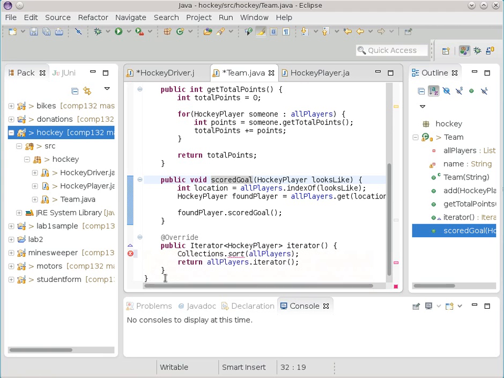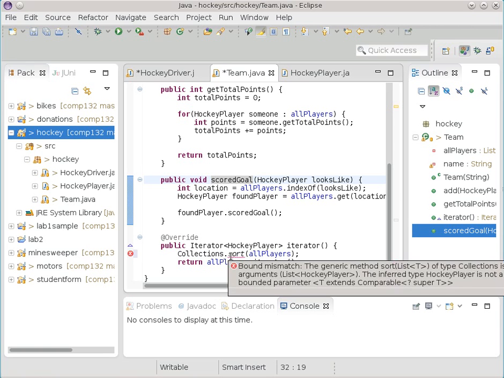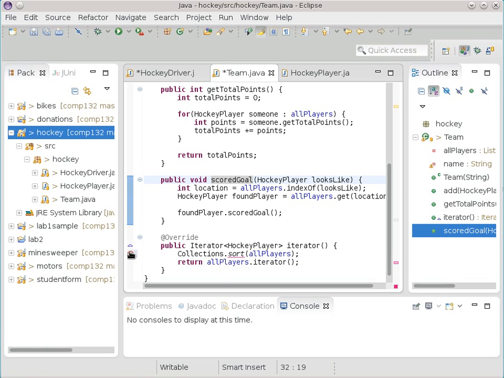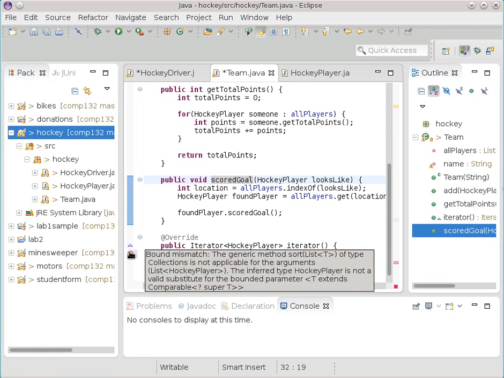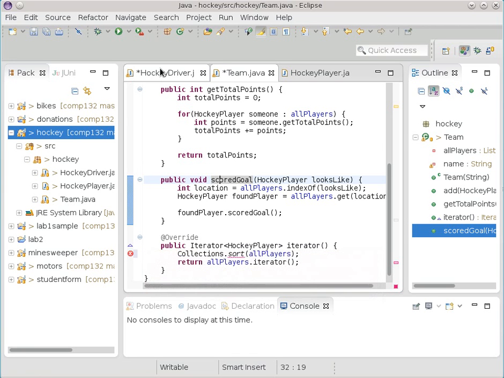You need to implement that comparable thing. Translating the error message is basically saying, I don't know how to sort these things. Because sort doesn't know, should I sort it by first name, should I sort it by last name, should I sort it by points, has no idea. Okay? So we have to provide some function that tells it how to sort, just like we had to provide a function that told it how to go and match things. Okay? And this thing gives you a hint. It says that comparable word is important.